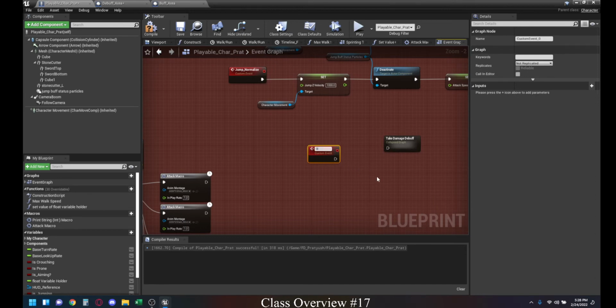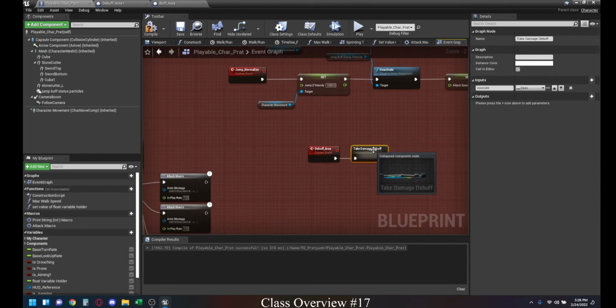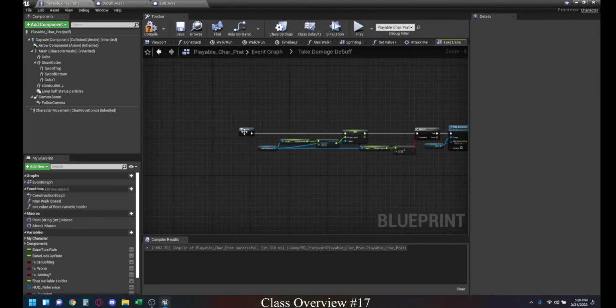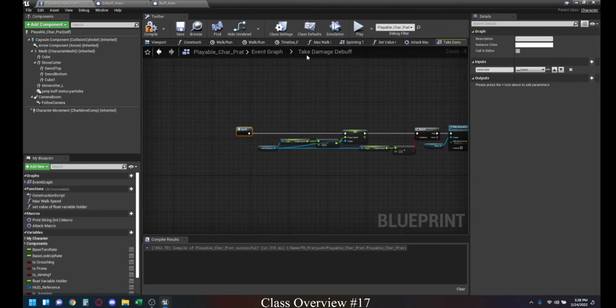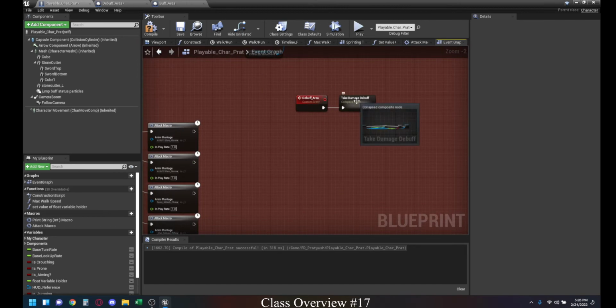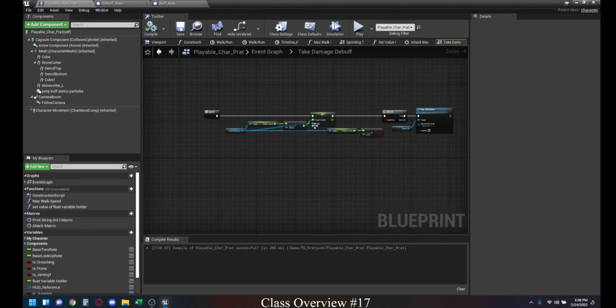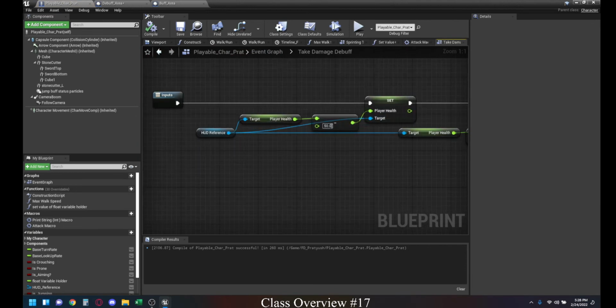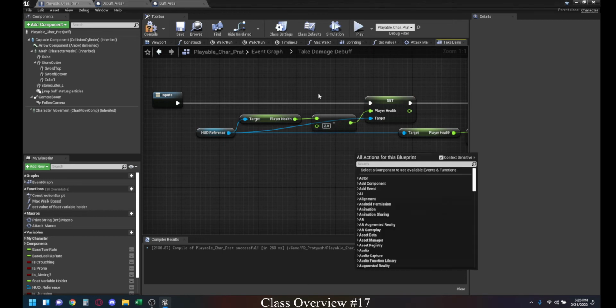I'm gonna name this debuff area. This is gonna go into take damage, and what I want to do is once our character is within it, he will continue to take damage until he gets out. And I think I want to do about, I don't know, maybe 2 damage is fine every second.